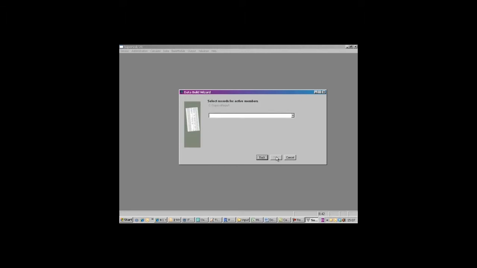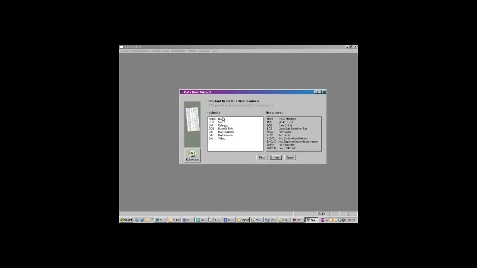Click on Next, and you'll see now a drop down box, and if you've put the folders in the right place you will see that we've now got our actives final data, deferreds final data, pensioners final data. It's all in that drop down box. If you haven't put them in the right place you will not be able to see them at this stage. So we'll select actives final data, then we click on Next, and you can see that what it's doing now, the data is building up a wizard, and it's just telling us exactly what it can see in that spreadsheet.